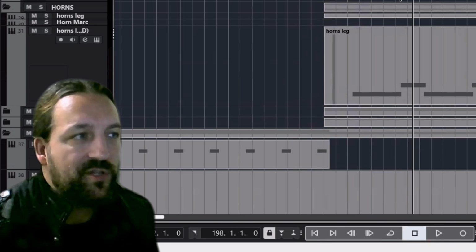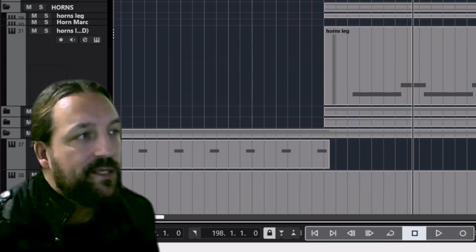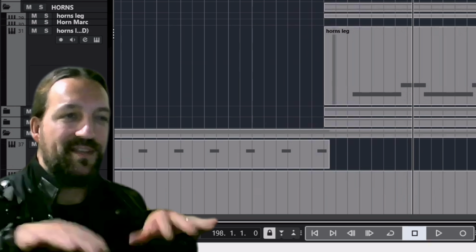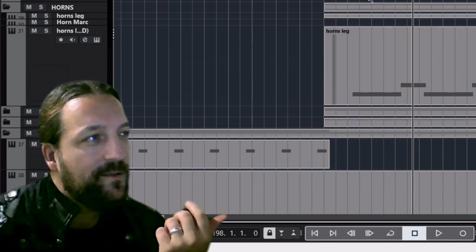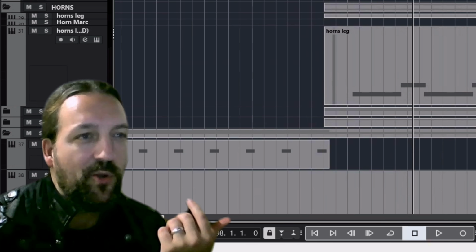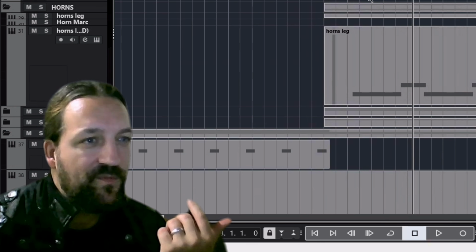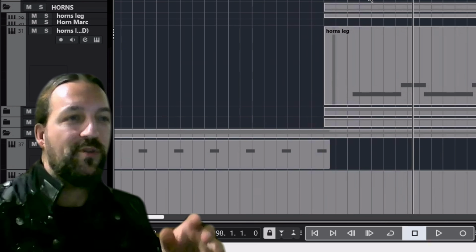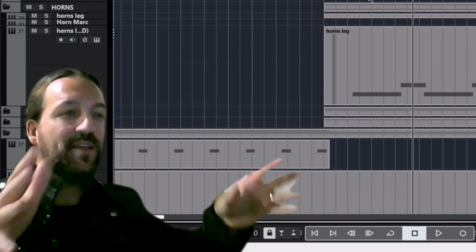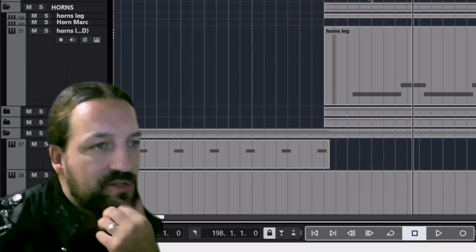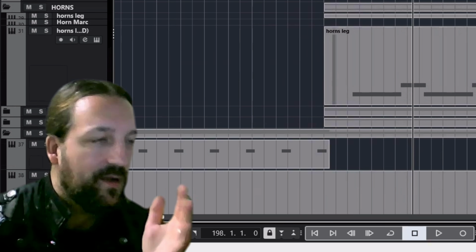Sometimes I get orchestrations, I work for other bands, and there's also what you were saying with the 10-finger strings, there's also this thing with woodwinds, where you have horns, and then the clarinet and the flute are louder than the horn, and everything is there. That's the biggest trap with orchestration, that everything is playing all the time.